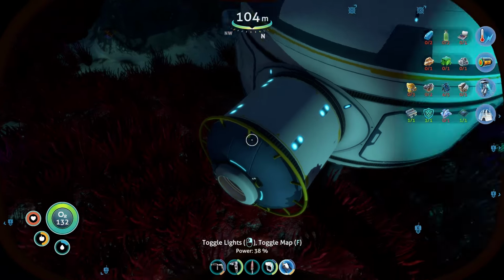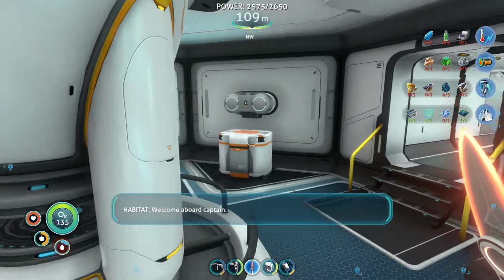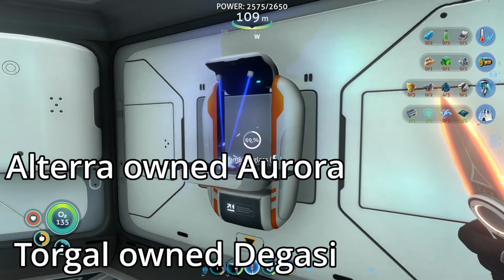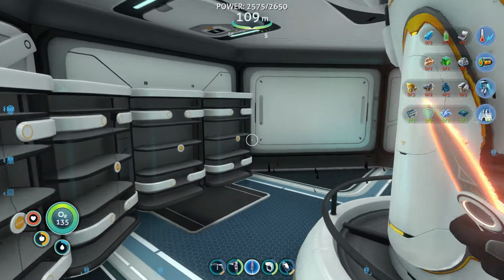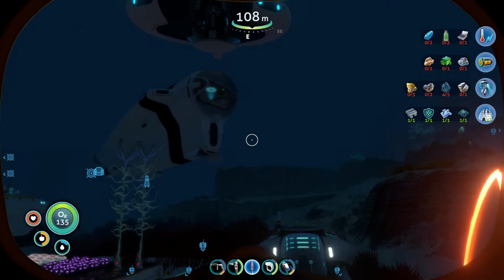Now, Alterra, the company that you work for, is rather large in comparison to the Torgal company. Now, why am I bringing up this corporation? Well, that is the corporation that had owned the ship known as the Degasi. The Degasi was a ship that crashed about a decade prior to the Aurora crashing on the same planet.